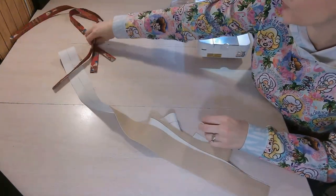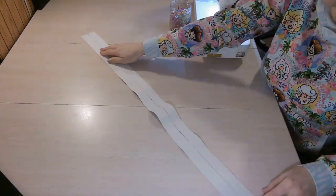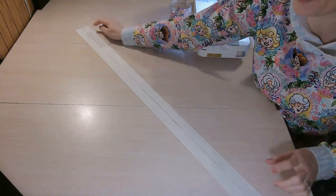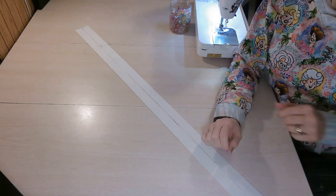And I'm going to show you with one of them. I'm just going to move these out of the way. So on all four pieces, you need to make a mark down the entire length of the strap in the center. So find the center and make the mark the entire length of the strap.